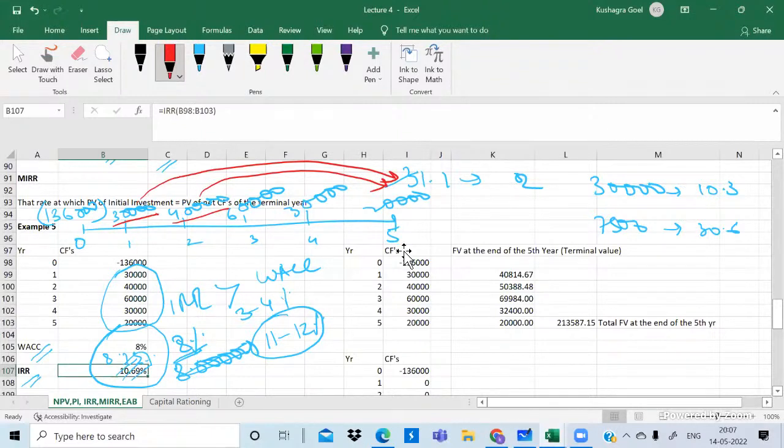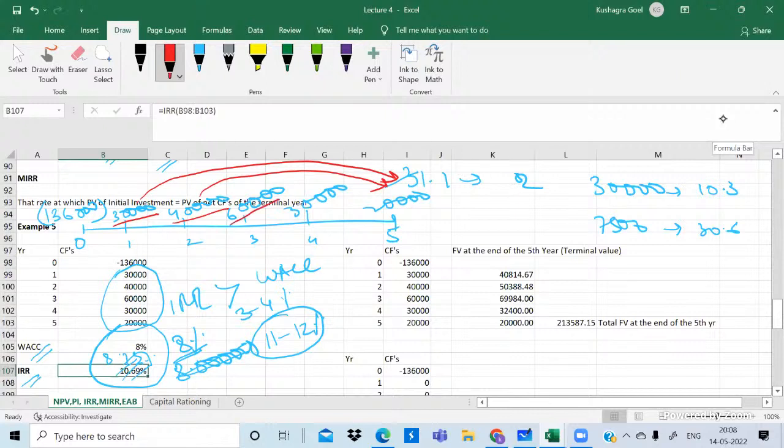Okay, question, WACC is the same as cost of capital? Yes. Some people call it WACC, which is weighted average cost of capital. Some people just call it cost of capital. But this cost of capital is weighted average. So people just use it as WACC, or you just call it cost of capital.